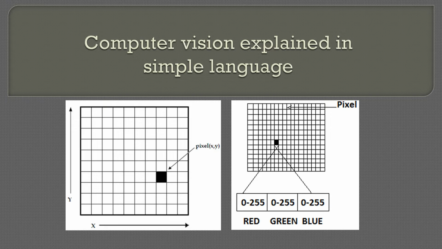Each pixel contains a different number of channels. If it's a gray image, it has only one channel, whereas if it is a colored image, it contains three channels. You can see on the right side of the picture, it's red, green, and blue. Three channels are in a colored image. You can see each channel of each pixel has a value between 0 and 255. Each of these values is represented in binary before a computer can understand the image.